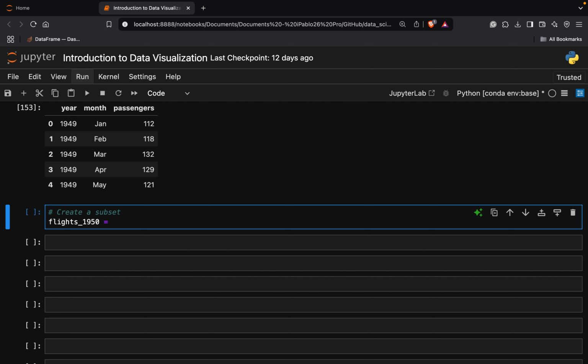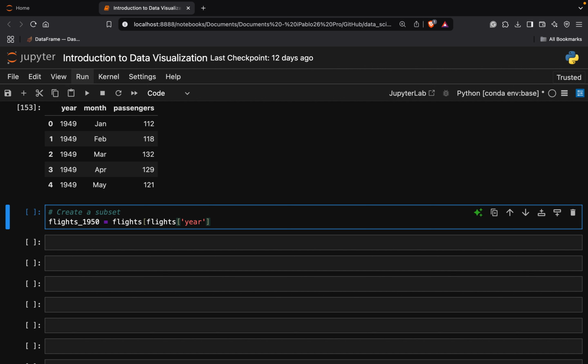To make a subset, we'll call flights, and put a square bracket. Inside of it, I'm going to call flights again. Then the column of interest is year, so I'm going to say year.